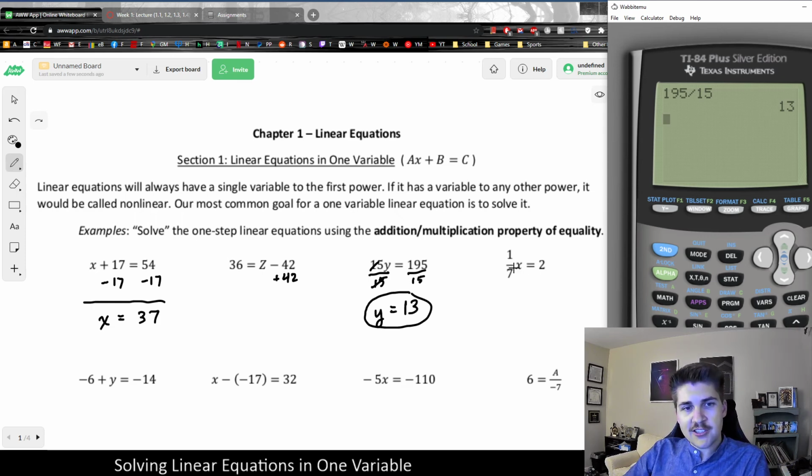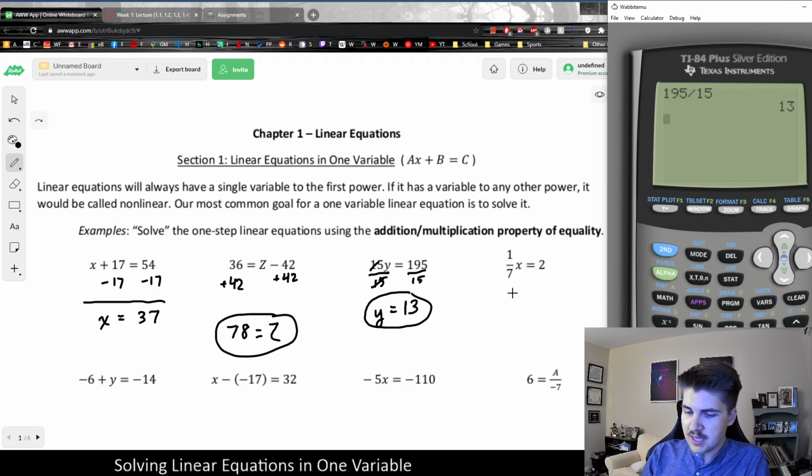But getting back to the fraction example, which is the thing I wanted to do last, and it looks like I forgot to finish this first example over here. Add 42 to both sides, and what I end up with is 78. And you don't have to necessarily leave the variable on the left-hand side. What I typically like to do is circle my final answer, and that's something I recommend doing when you're working on a test by hand. You don't necessarily have to, but it helps you, me, or the grader know what your final conclusion is after all is said and done.